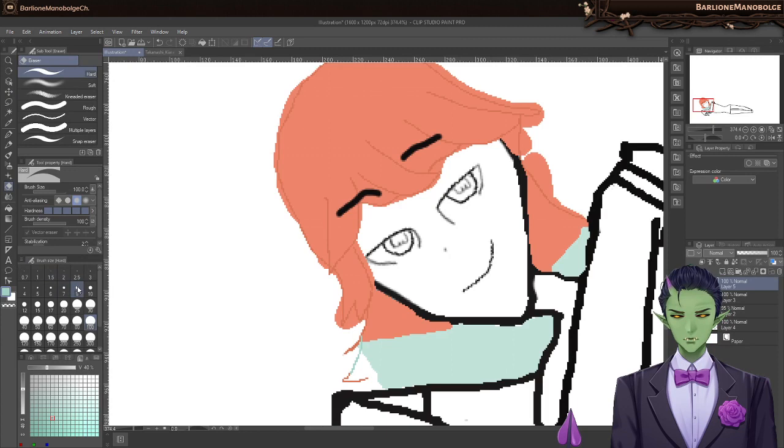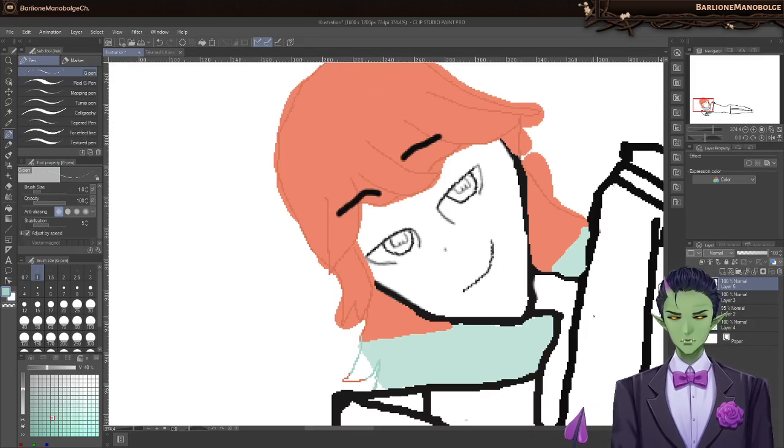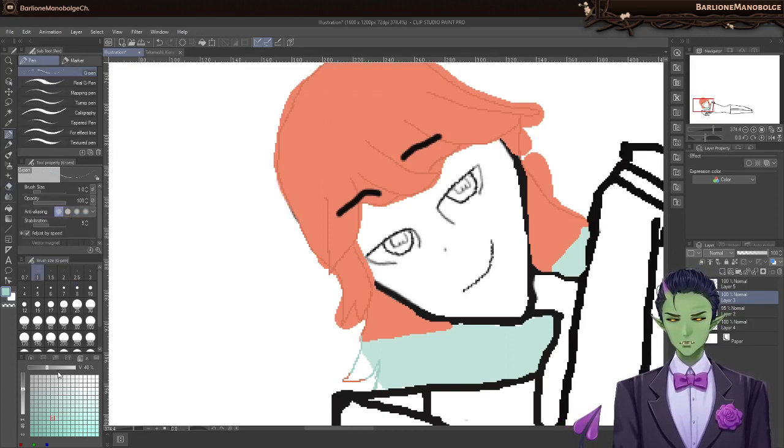Oh, that's too large. And then I can do this, so that the feathering line is a bit more specific. And then back up like that. There we go. Back to the hair coloring layer. I can erase that little bit that ended up on the outside. Alright, I'm doing touching up later. Okay, so that's the slightly darker version.